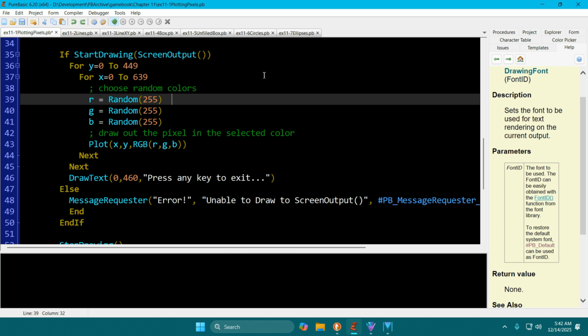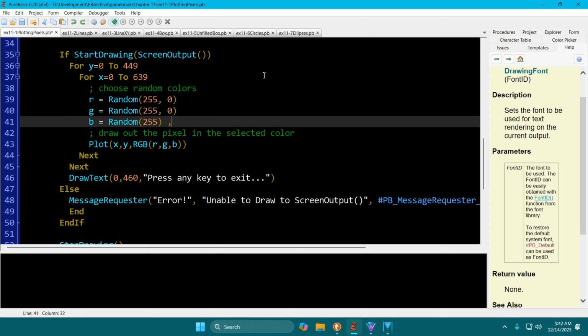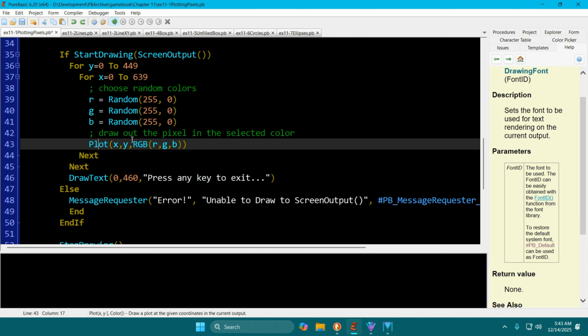If you were going to do this and say high to low, we would say this. Okay, so it would be, whoops, didn't quite get that in there, did I? Whoops. And there. All right. Oh, my. And that brought us way out there. Okay, so RGB, and then we're saying plot XY.